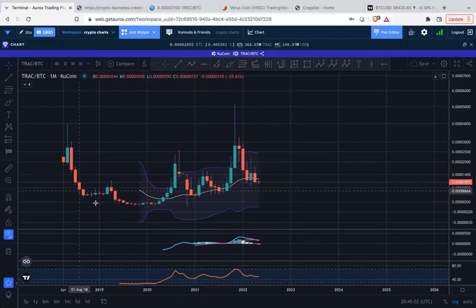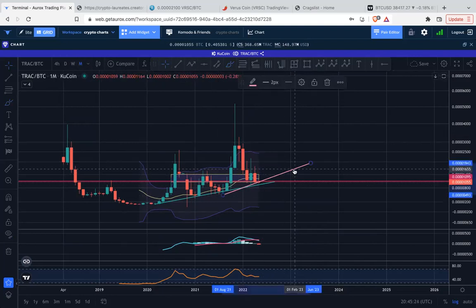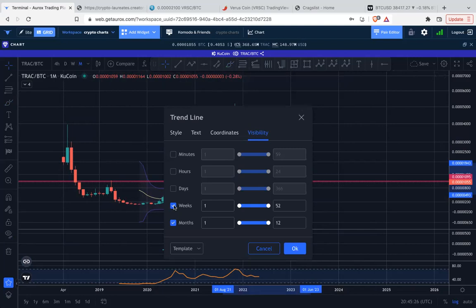Is it going to be one of these kinds of bear markets back here? Or is it going to be one of these kinds of intermediate bear markets here? You know, I call it bear market. I mean a correction, a downtrend as opposed to the uptrend. Yeah, let's see here. Don't really want to do much other than get rid of that.